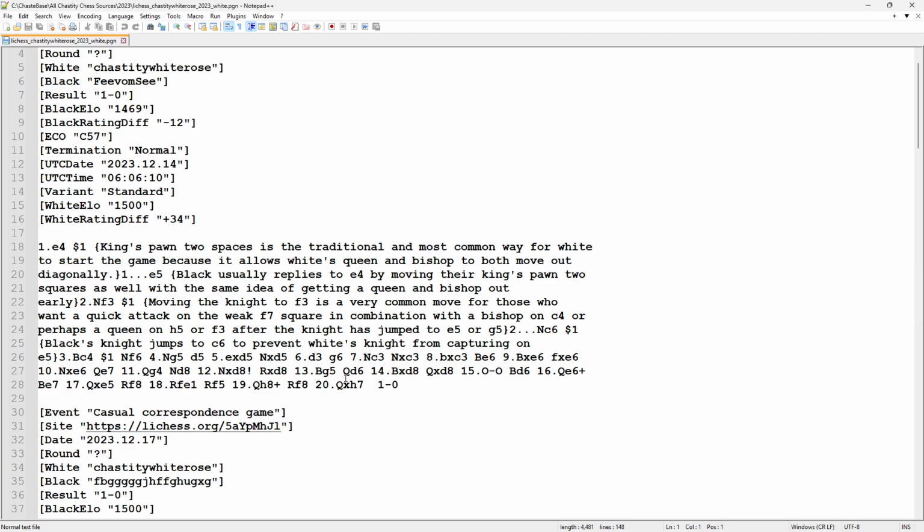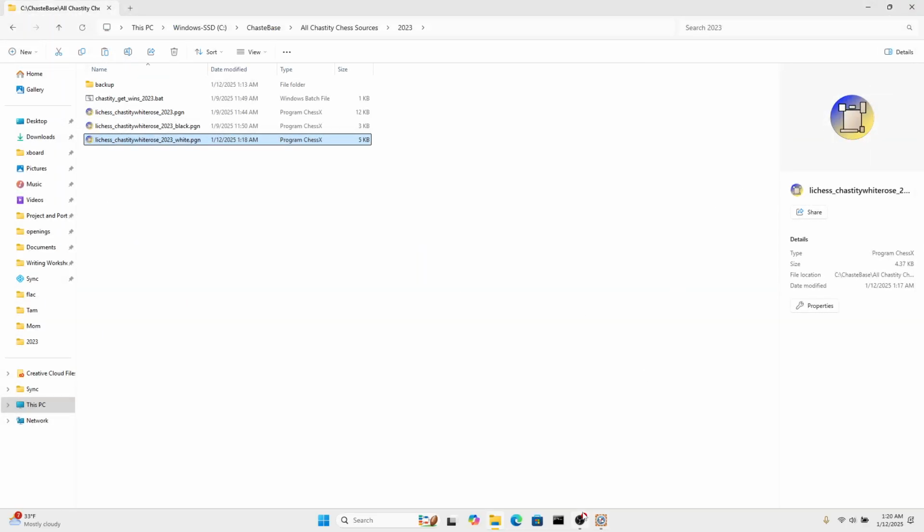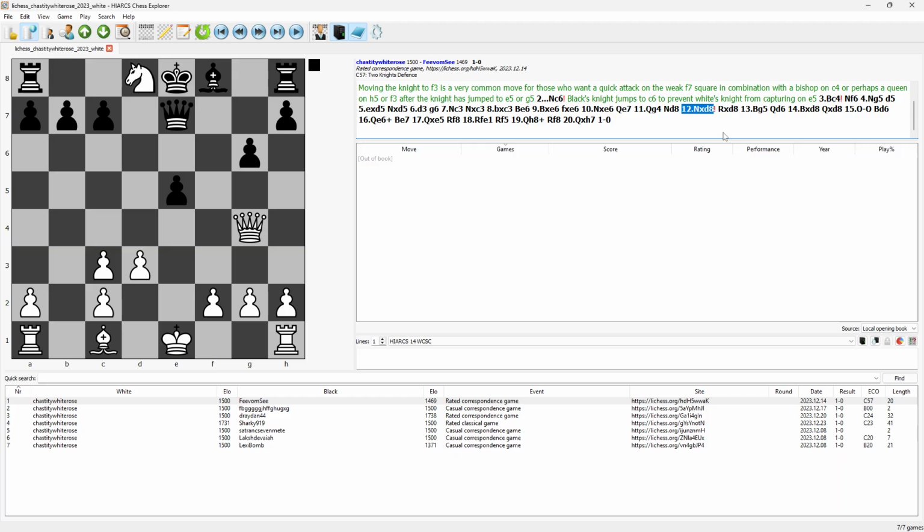And see, the file has not been saved in the program. So let's try something. What I'm going to do is go into hierarchy. Let's go to the very next move here, and let's add a symbol to this one. Let's add an exclamation point to the next move, and then go to the one after that and add a question mark. Let's see what happens then.